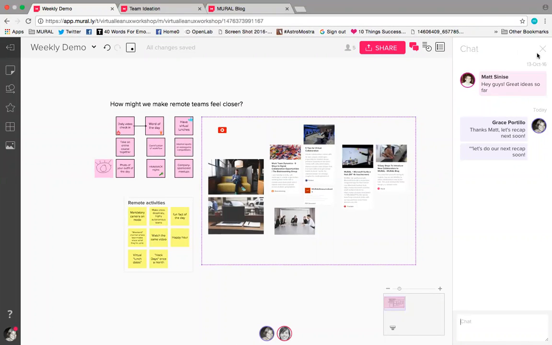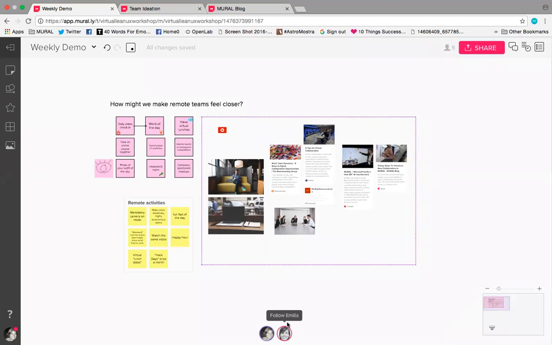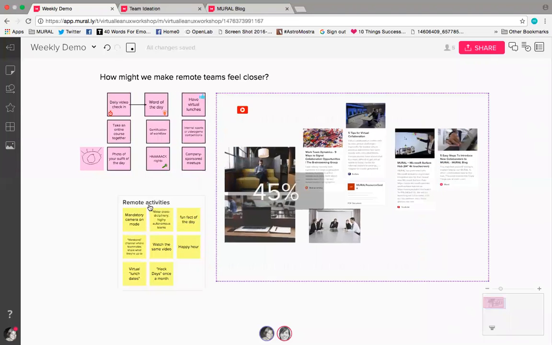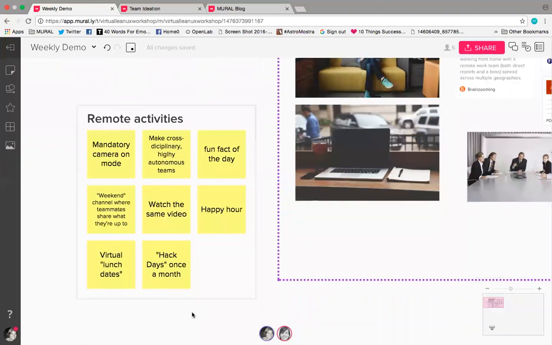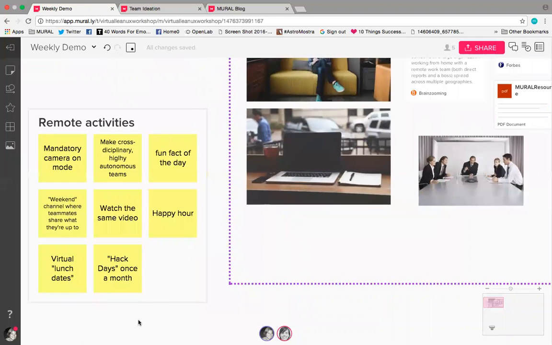Once you enter the mural, you can see the avatars on the center lower part of the mural, or the members that are online at the moment. Everyone has their own view in Mural. I can ask my collaborators to follow me, and once they are following me, I can show them around the mural the way I'm viewing it.